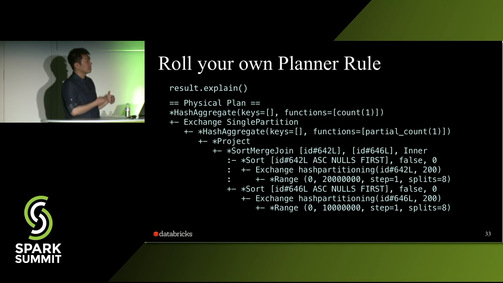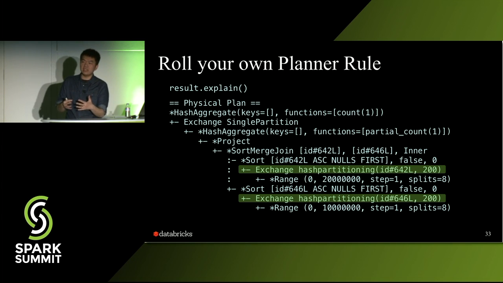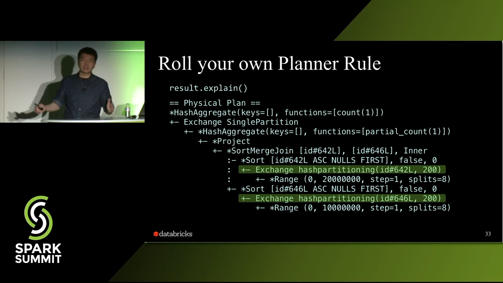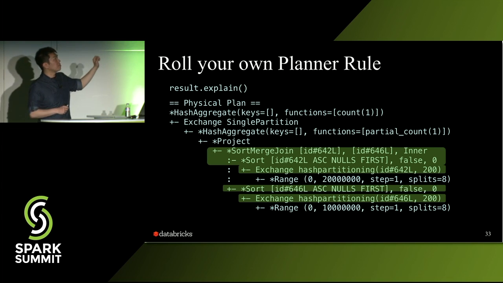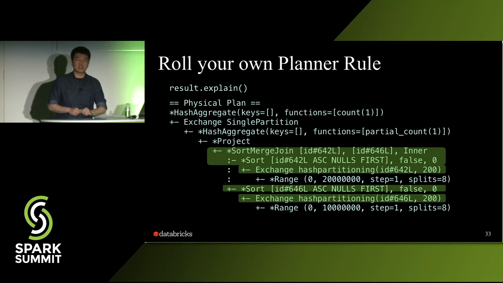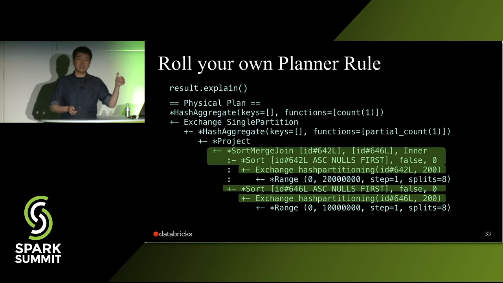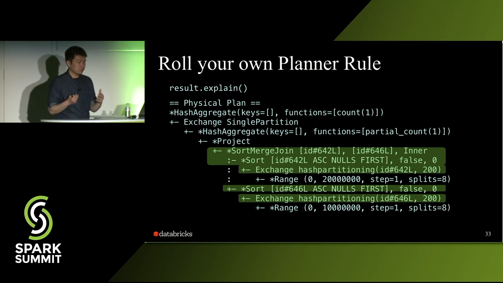If we look at the query plan, you can see that we first need to shuffle the data because we want to join based on the value of ID, so we need to shuffle the data based on the value of ID. After these two data sets get co-grouped, we sort them and do the join. The join algorithm here is the sort merge join. By the way, you can get this plan by using the explain method on the data set or data frame. You can see that the exchange, sort, and sort merge join operators are actually quite expensive. You need to shuffle the data around, you need to sort the data, and then you need to do the join.